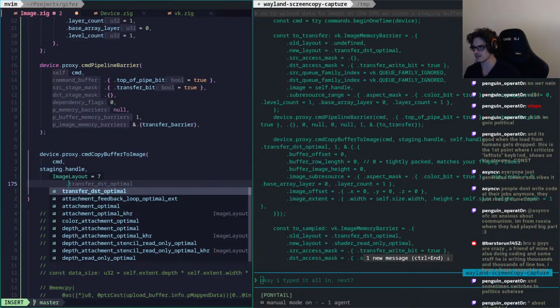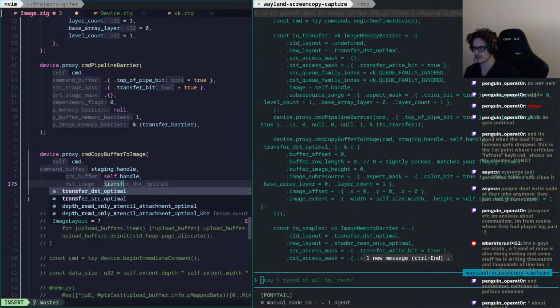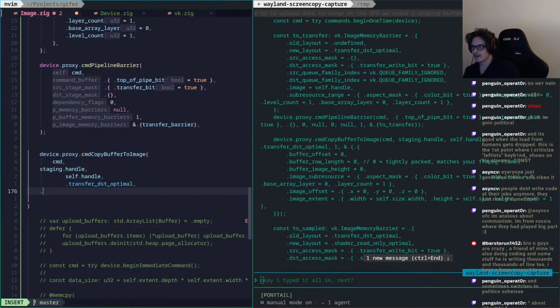Is that actually just a, okay. And destination optimal. Wait, what was the thing? I want to read that. It's image layout, yeah, okay. And then we're gonna do one for, is it actually correct now? Yeah, now it's correct. P region, so yeah, pointer to regions? Wait, hold on, that can't be right, because we cannot put a 1. Does that make sense?